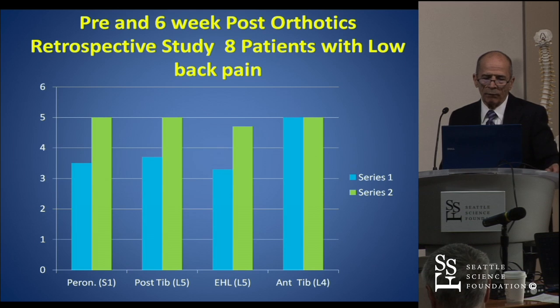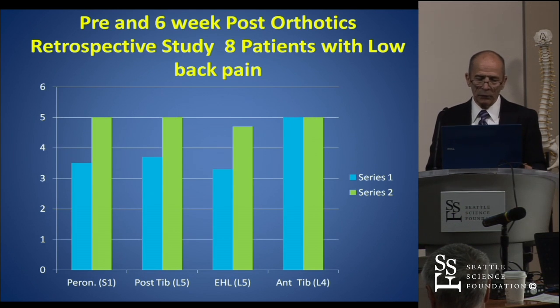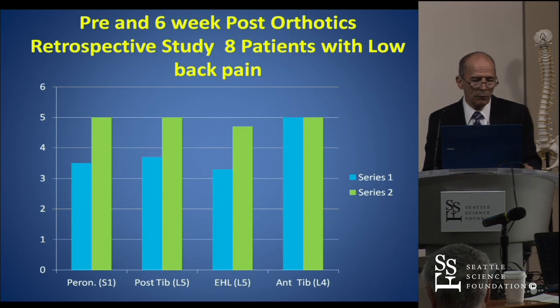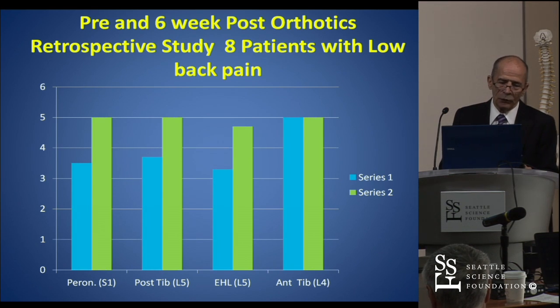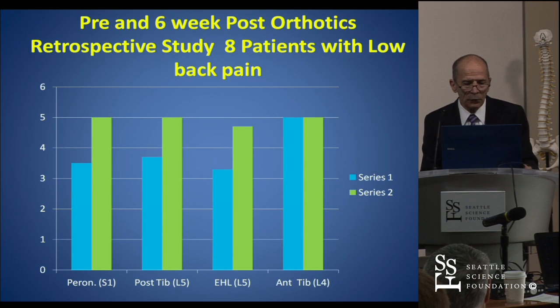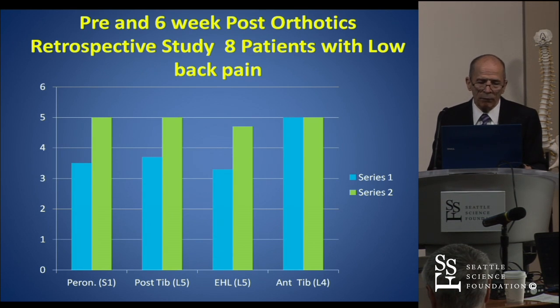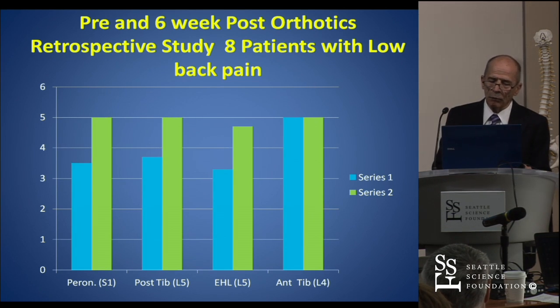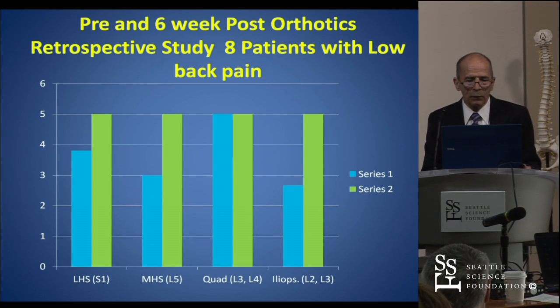This is what we've done here. This is a retrospective study of 8, but it's really typical of what we see in my practice. We took the amount of weakness of the peroneals and we averaged them out, and they were about 3.5 over 5 in strength. However, 6 weeks later, which is the green, they actually had full strength. And you can see that in 6 weeks in an orthotic, all these muscles recover, and almost all of them get full strength. The anterior tibial was strong in these 8 groups, both with and without an orthotic.